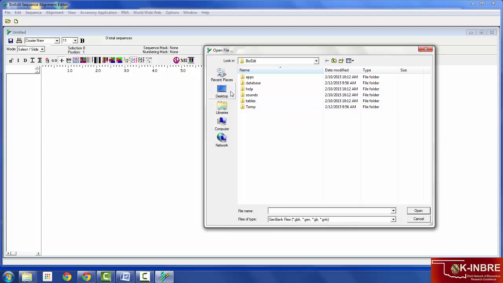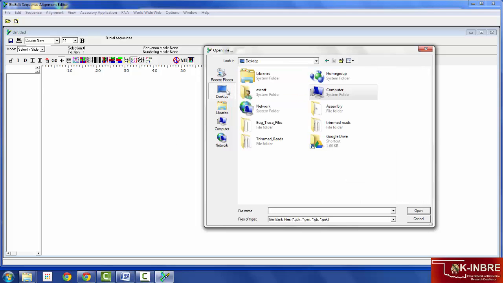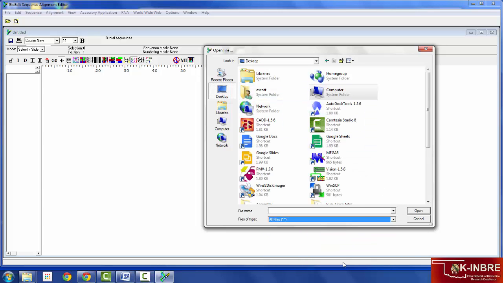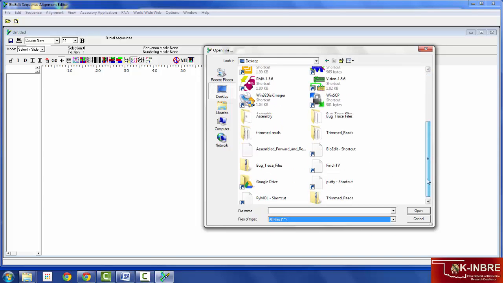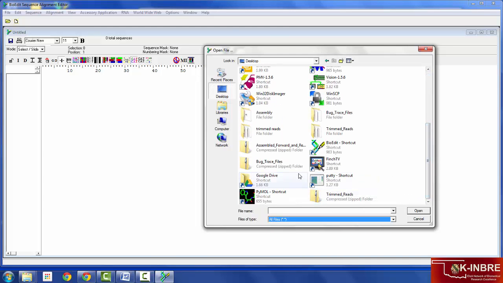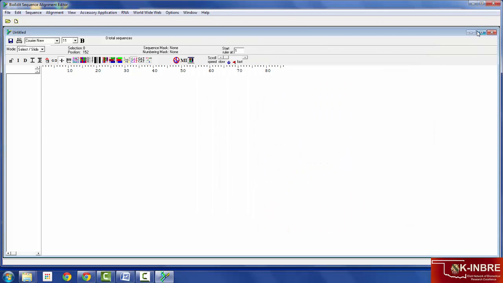Then we have to navigate to where our folder is. We might have to extract those sequences first, because I don't think BioEdit will allow me to open that zip file. So let's back up.